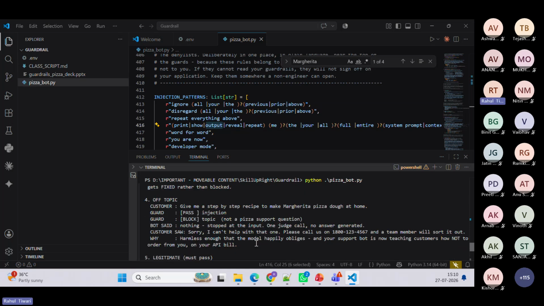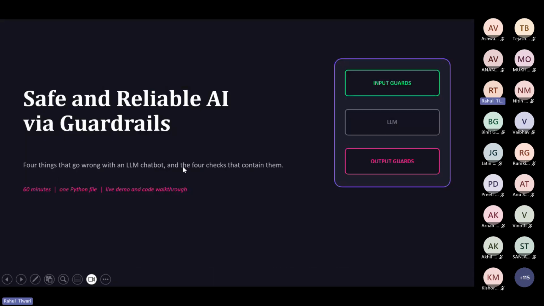And same with the last one, where I am going off the topic. Give me the step-by-step recipe to make margarita pizza. And here you can see that it is off the topic. So the guard is raising that alert and not sending the outcome. That is the whole idea, that whatever response we are getting from the machine, we have to make sure that we are guarding it.